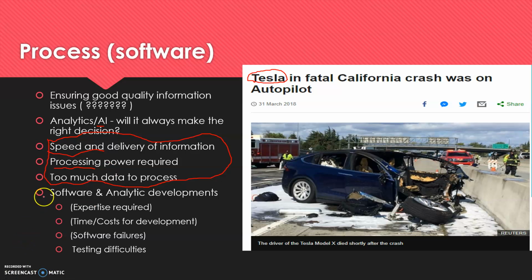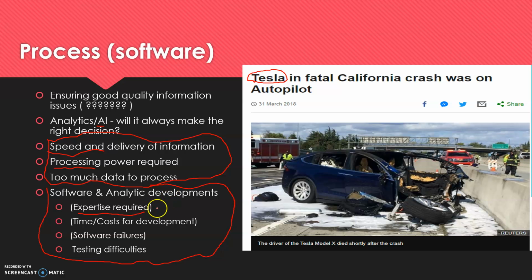Okay, the last big area that I want you to focus on, and you should hopefully find lots of research and articles in relation to this, but as a business, of course, if you're looking at getting into IoE, as we've just said, it's not just the physical hardware you need to develop, it's also the software as well. And software is a complex thing to produce. Okay, and you could just highlight here, you can do some research. You're going to need some software engineers and some programmers, so some expertise.